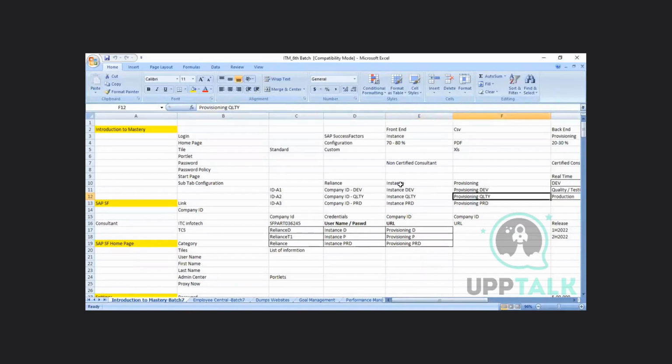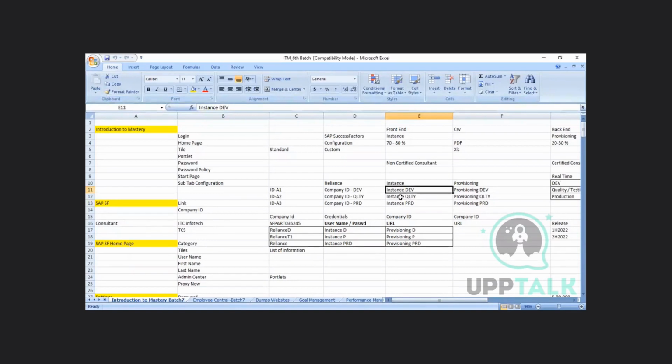So the front end system and the back end system are synchronized to each other. Whatever changes we make in the back end system will be reflected in the front end system. Similar is the case for preview and production.